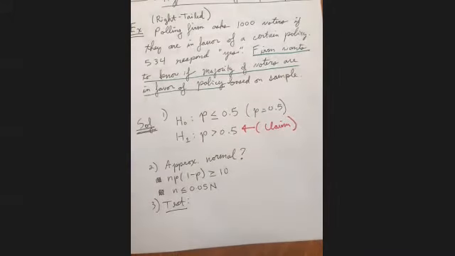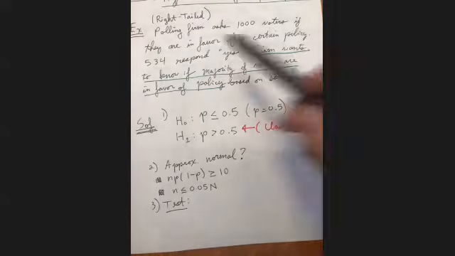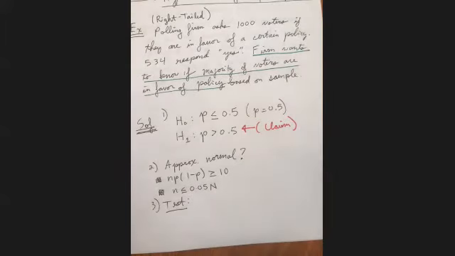The claim could be either of the two hypotheses, but it can only be one of them. And there will be some context clue as to which one is the claim. Which one are the researchers claiming or wanting to be true? So the researchers want there to be a majority in favor of this policy because they're, say, being hired by a politician who's wanting to campaign on this particular policy, but needs to know whether or not that's a good strategy based on the constituents. Okay. Identify the hypotheses, identify the claim.